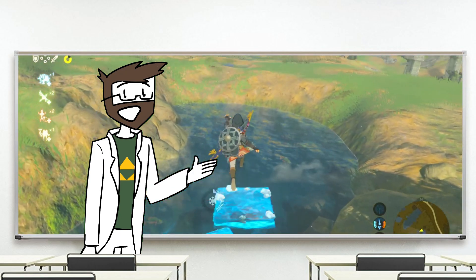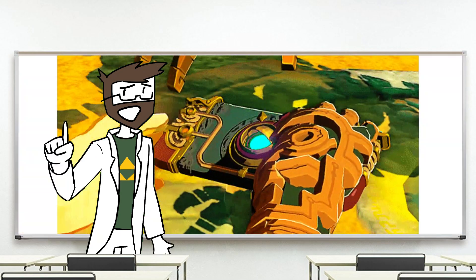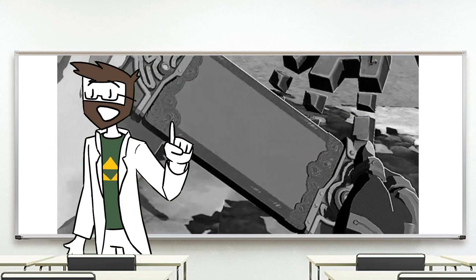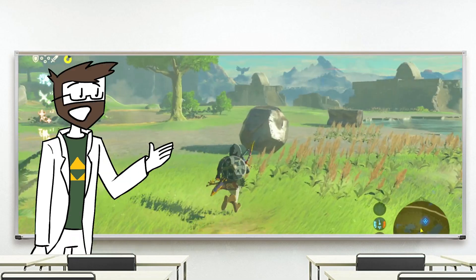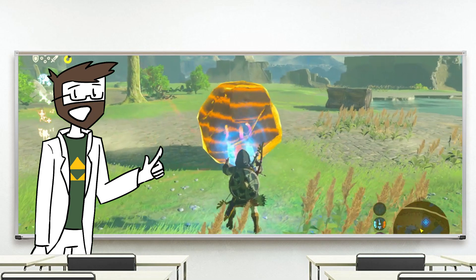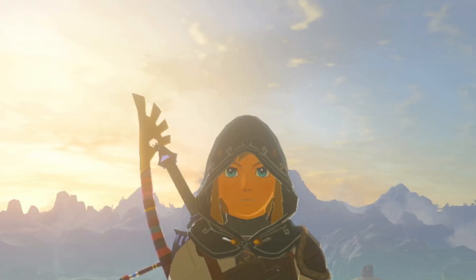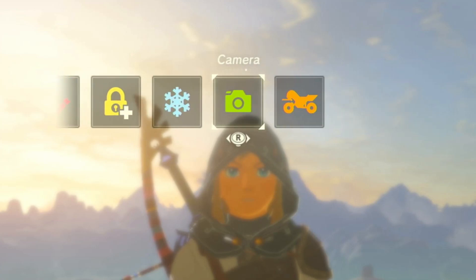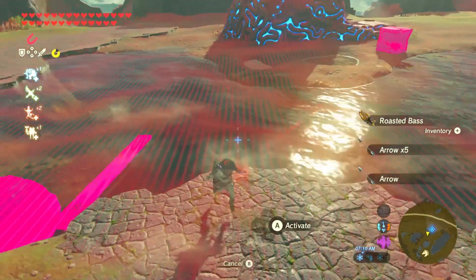So let's start off by taking a deep dive into one of these super tools. And yes, I know Pura has made a few updates in Tears of the Kingdom, but we'll get to that game another time. Today we're looking at the original tool called Magnesis. In Breath of the Wild, Link's handy smartphone has a bunch of things that are like high-tech apps called runes. Magnesis is one of these.